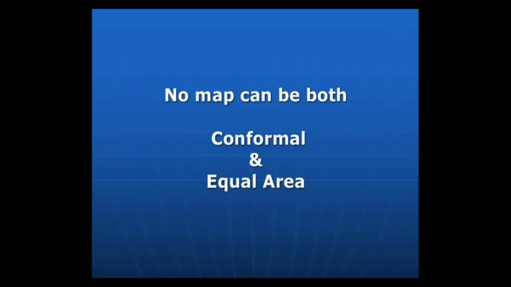So the key ones are this, that you can't have it both ways, all right? You can't have your cake and eat it too kind of a thing. You can either have conformal or you can have equal area, right? If you get one, you're going to get the distortion of the other kind somewhere on the map. And so that's why I was pointing out when we did the reference systems that they all start with conformal and then try to limit the amount of equal area distortion that's going on. Like think of UTM, how it's distorting way out at the edges and a little bit at the center, but so minuscule that you can kind of hide your error there, right?